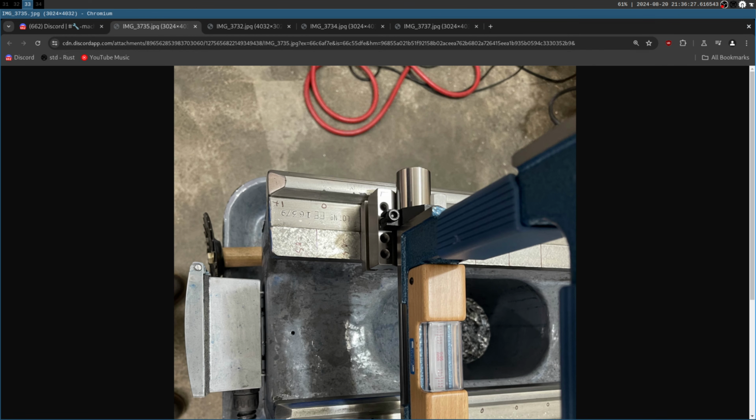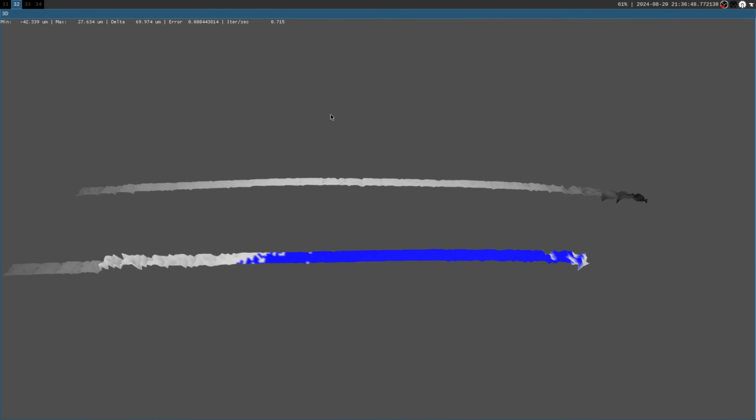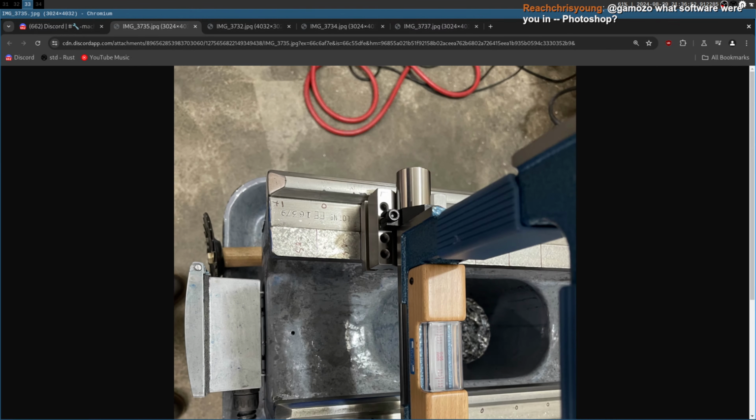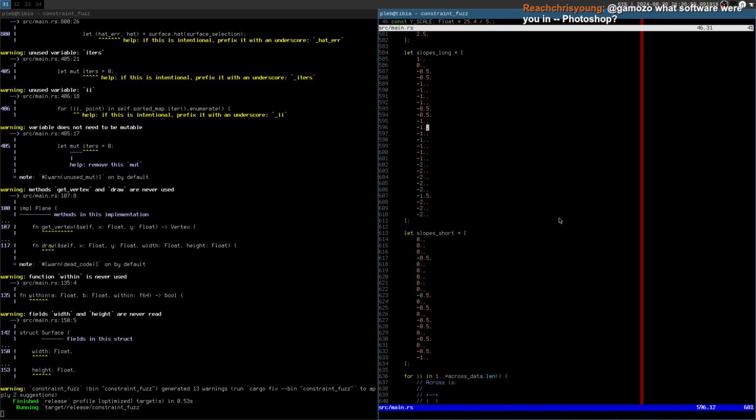Yeah, this is just what I do. This is what I do in fuzzing. To me, working in the garage is no different in terms of difficulty, complexity, all those things. It's really cool to try and go deep on these things and understand them. So anyways, what software are you in? This was GIMP. Yeah, this is GIMP.